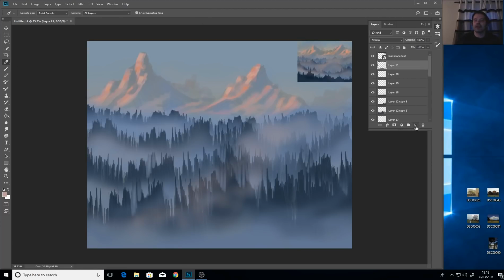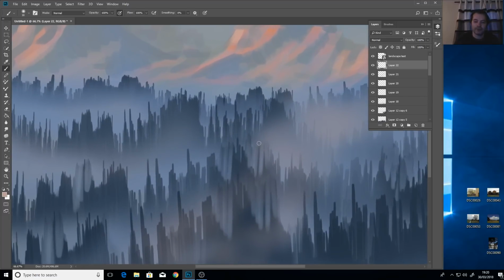And then I thought, how can I sell this a bit more? And I thought to myself, I know, if I put in a few little birds, that would work. So I got the little brush, I shrunk it down like this, zoomed in, control and the plus. I thought, get some little birds in, and I want them to go this way, like that.